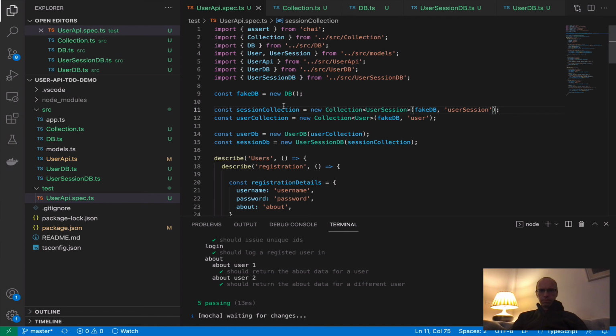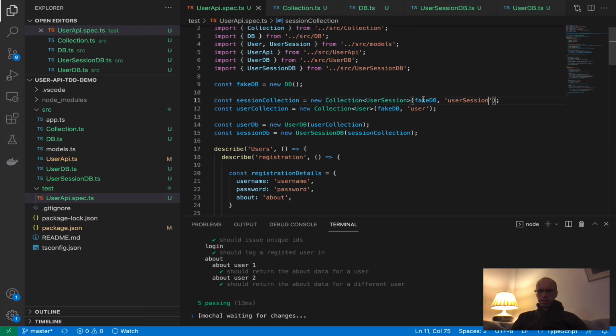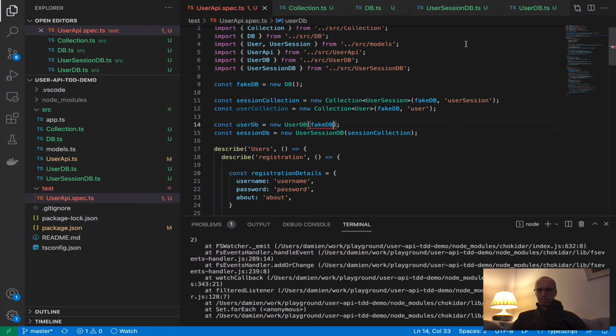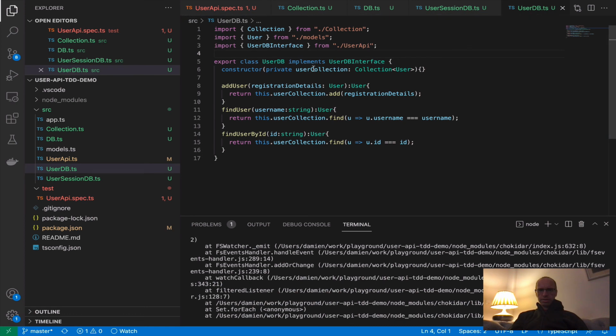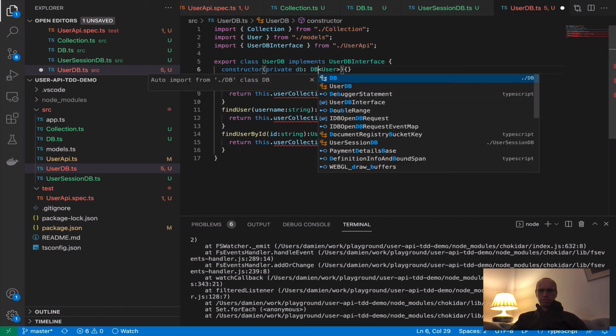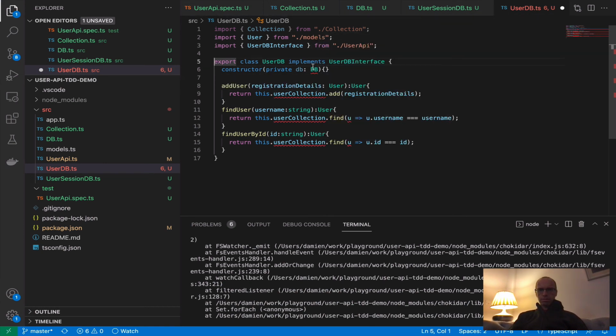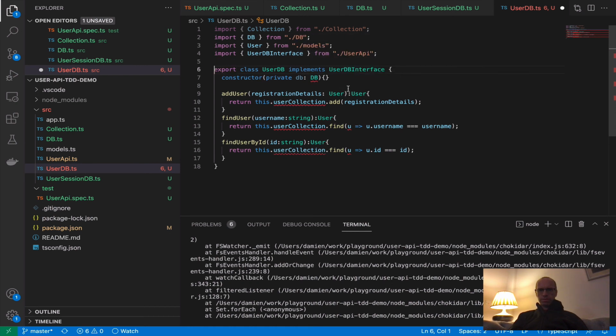So what would happen here? What have we got? Session collection. So I think we've got a fake database there. So what about if we just pass that into there? That'll give us an error. If we now go back to the user database and say that's going to be a private db, which is going to be type DB, that requires us to import that.